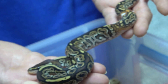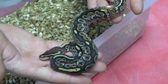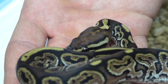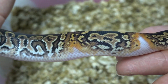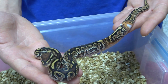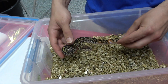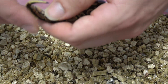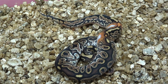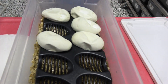We even have some more het pied markers coming up just towards the tail on both sides, so it's pretty safe to say that this girl is going to be double het for lavender and pied. You can also tell just how wacky this pattern is and how dark the overall snake is — we have somewhat of the het monsoon head stamp there, and all this pixelation towards the tail especially where we have those two ringers, and those are just screaming het monsoon markers. I'm pretty sure this girl right here is going to prove out to be a triple het dreamsicle monsoon, and that's something I'm really looking forward to. I'm just going to settle her back now — she just had her first shed and we're going to double sex her to make sure she is a female, and she definitely is. She's going in the back rack, definitely not going to sell her.